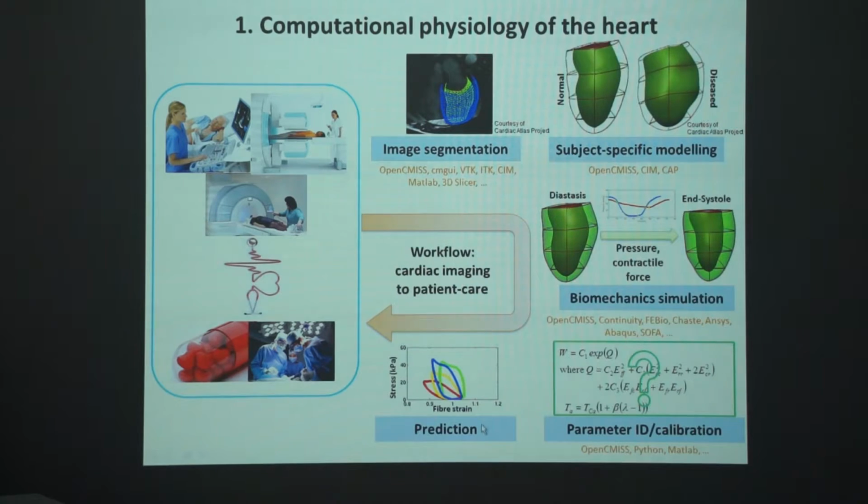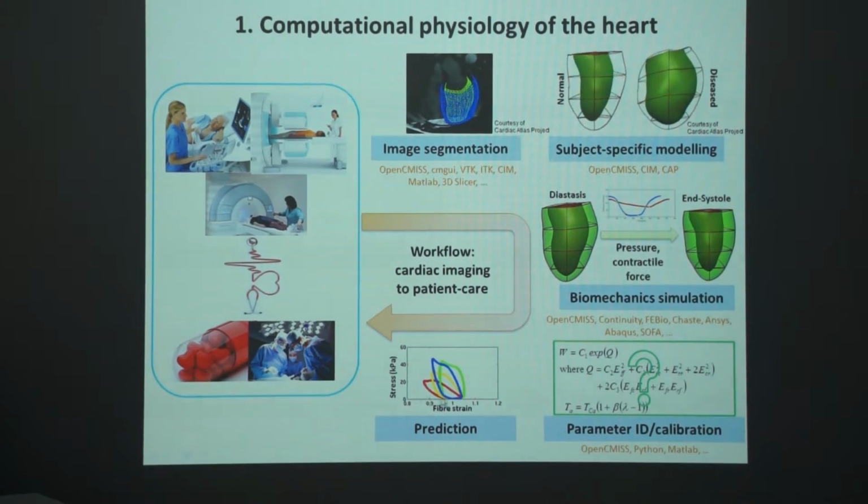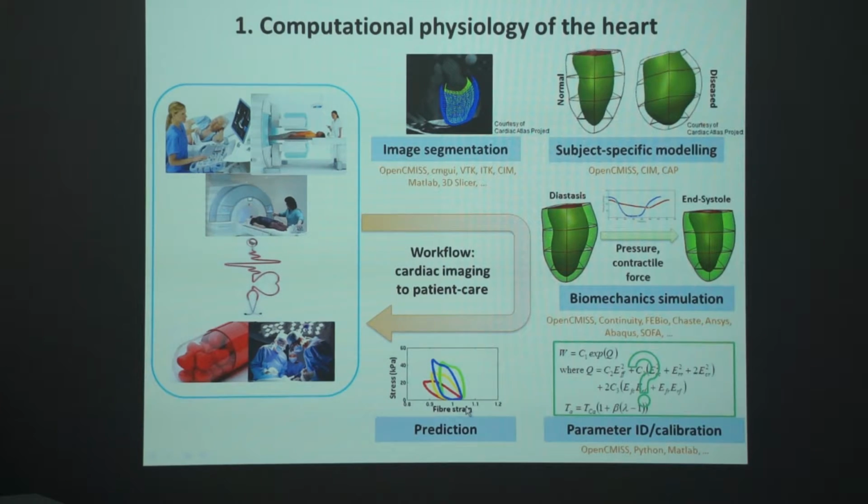So once we've done that calibration step, we can then predict something about the function. So on a regional basis with the heart, we can look at these local work loops. We can look at the regions of the tissue which are performing useful work, and the loops will be going generally counterclockwise in that sense. We can look at the regions of the tissue that are doing not useful work, or in fact are being carried along as passengers. So they might be subject to a regional ischemia or something where they're not generating contractile tension, they're just being pulled and stretched in different directions. And that might look like clockwise related loops in these stress-strain, fibre-strain sort of plots on a very, very localized level. So then we can make some sort of prediction about the state of the heart, the mechanical state of the heart, the energetic state of the heart, that we can potentially feed back to the clinical community.